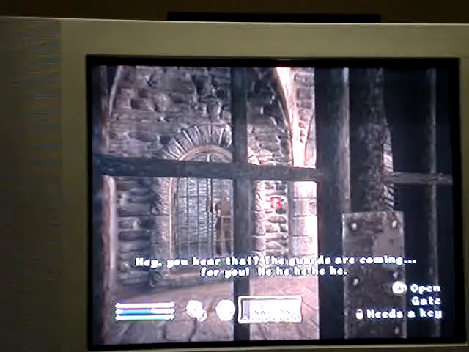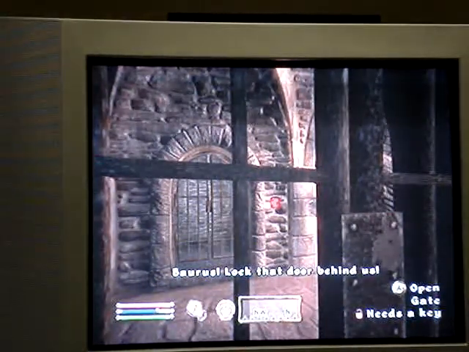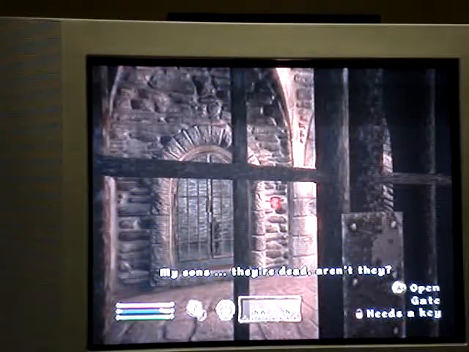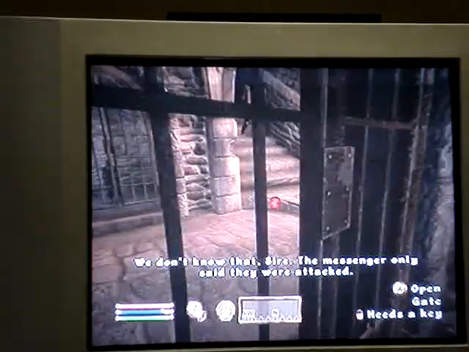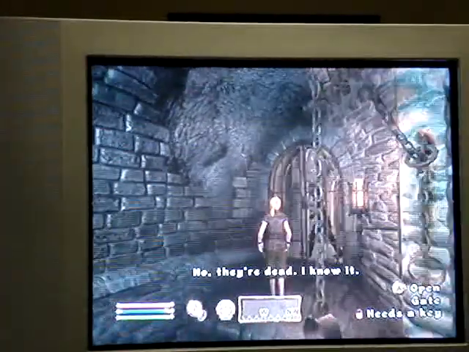Alright. Sorry, that's my aunt. What? Yeah, 2. Thanks. Sorry, guys. It's my aunt. So, apparently, we're about to get killed. That's a fun way to start a video game.